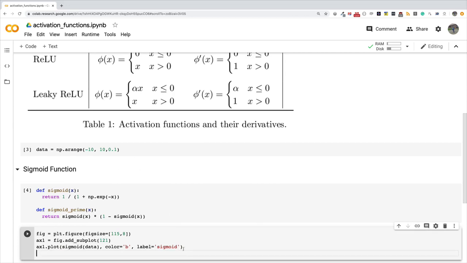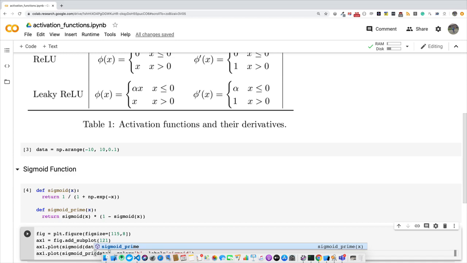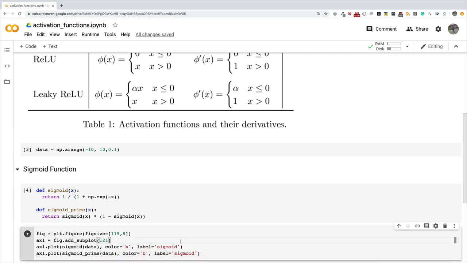So what I can do is I'll just copy this line, paste it here, and I'm going to plot sigmoid prime of data.